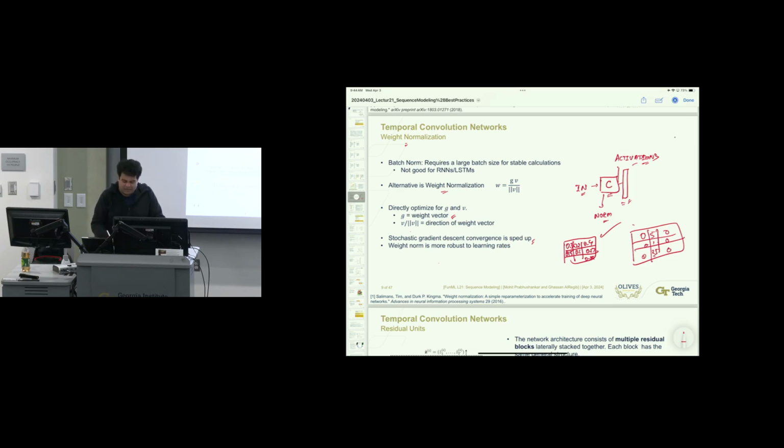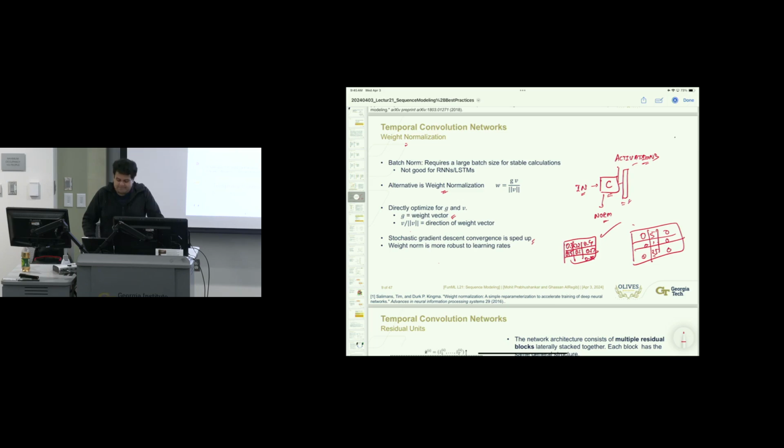What has been noticed is that weight normalization helps this process. The convergence basically is sped up in terms of weight norm, and it's also more robust to learning rates. Generally, with learning rates, as you would have seen, you need to understand the training framework and then kind of apply the learning rates. You can start off with, let's say, a learning rate of 0.1 and have a scheduler. Essentially, after 100 epochs, you'll make it 0.01. After 200 epochs, you'll make it 0.001, and so on.